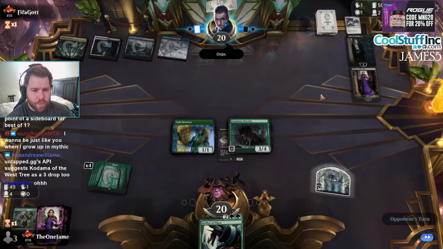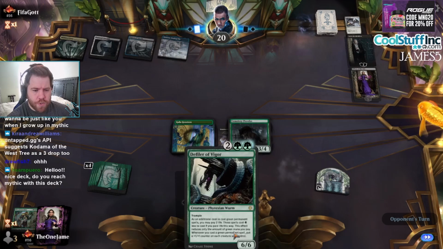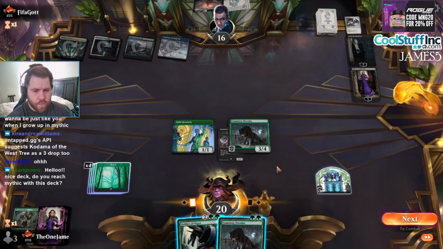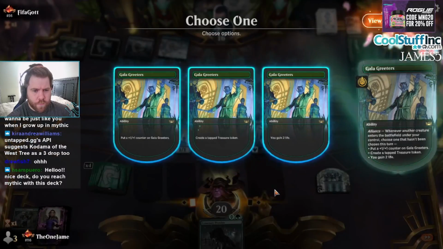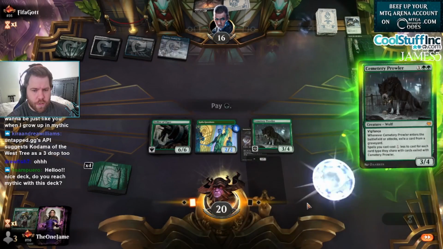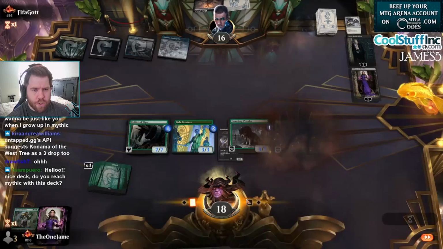They said oops for some reason. Discarding Destroy Evil. Interesting. Also, Defiler makes it easier to cast something if we do draw another creature. That's a Shieldred. Ooh. So we can cast it, right? Defiler comes down. We're going to put a plus one counter on Gala Greeters. We're going to cast Cemetery Prowler for one green mana. Cemetery Prowler triggers.